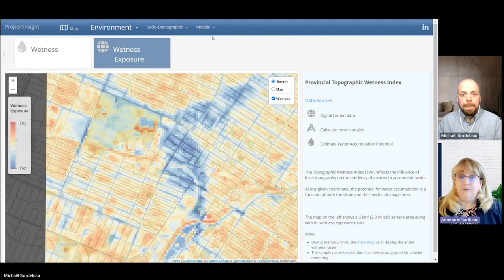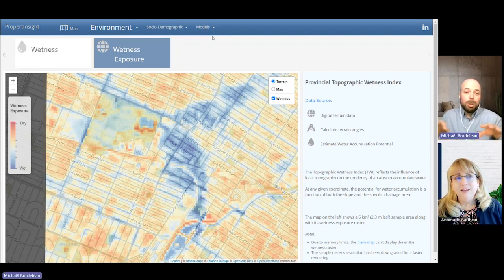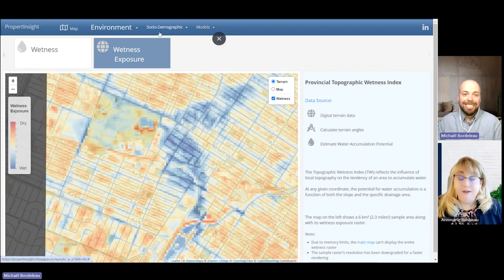Wow. If there was water 300 or 400 years ago, could it still affect the property now? Well, not the old water, but due to the topography. So when there are heavy rains, water will just follow the same path that was used back then. So water will accumulate in those regions. Nature remembers. Exactly. Yeah, nature remembers.